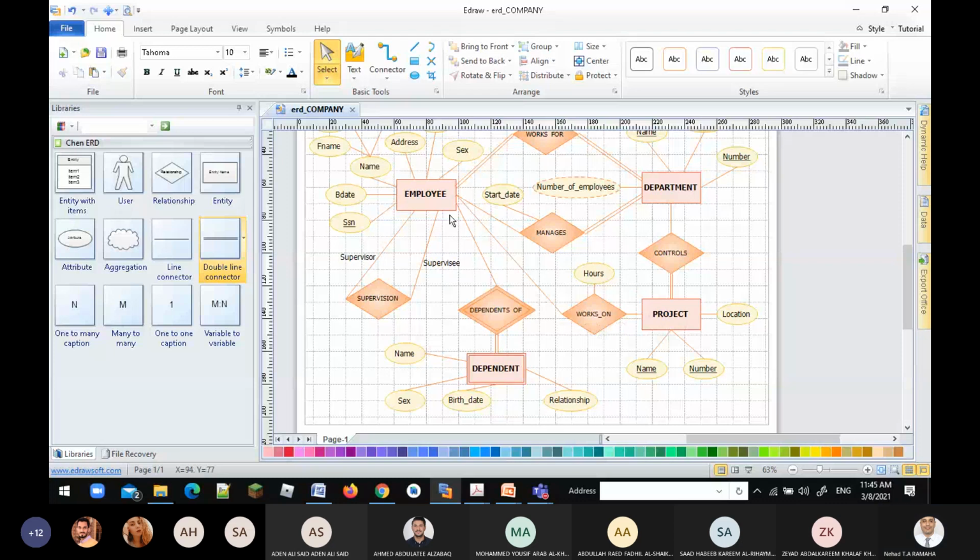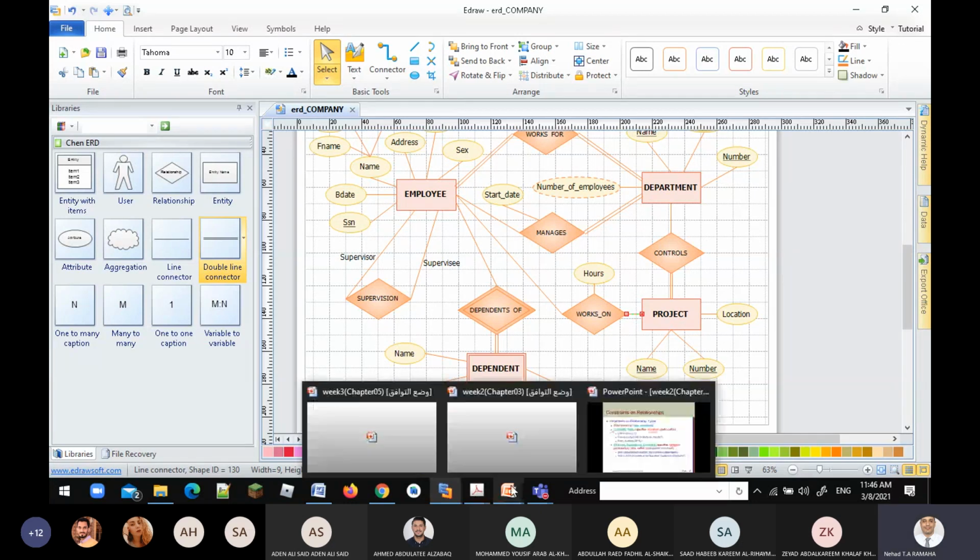Works on: some employees are not working on a project, but all projects should have employees, or it depends on the description. Maybe at least one, if they mention that it has at least one employee. I don't know. Let me return to the description.